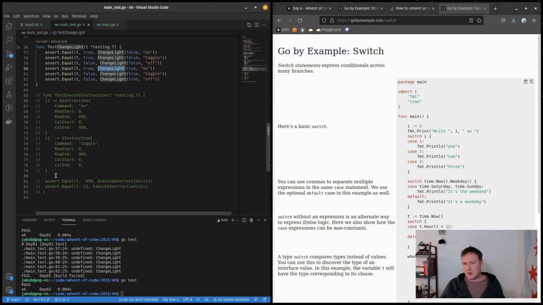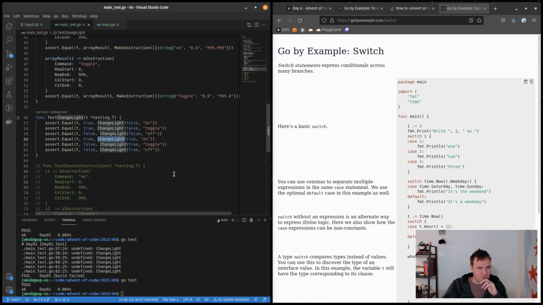What else do we need to do? What else do we need to test? Let's think about what we got. We can read the file, turn it into instruction, execute that instruction. Now we need to start iterating over a line.